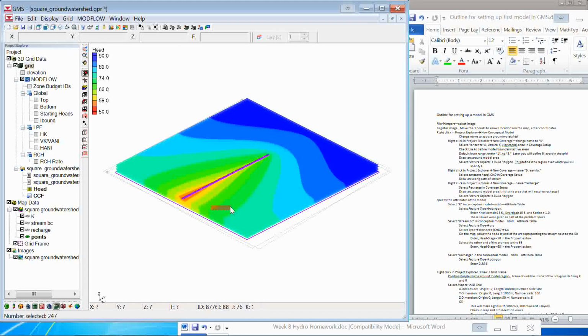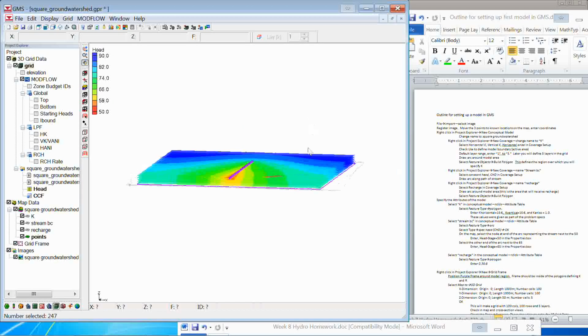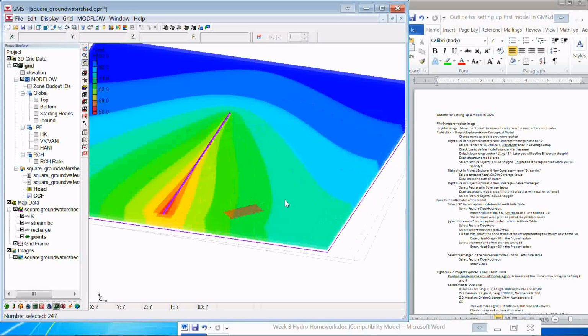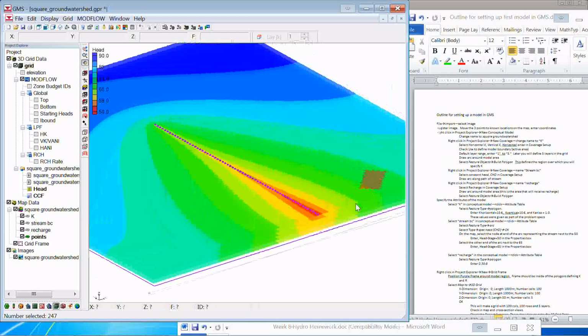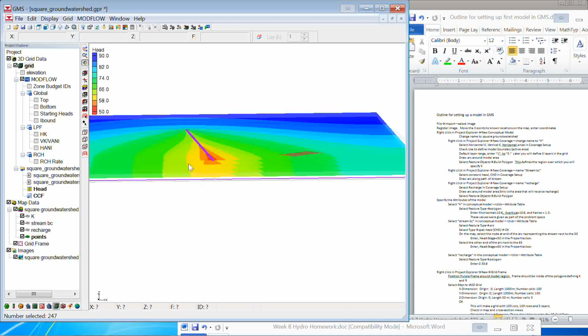So there's the model in 3D, and if we click this thing here, we can rotate it around and see what it looks like in 3D. Okay, so pretty good. You can see that the contours go down fairly steeply vertically.